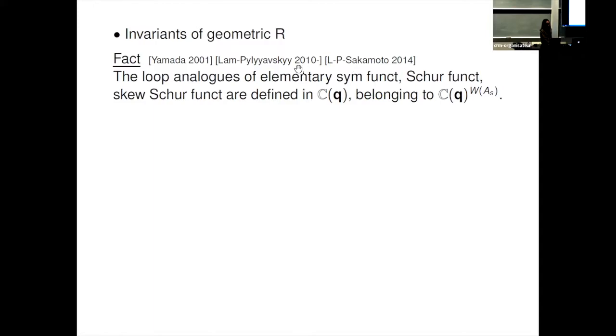So this was studied by these people, by introducing the loop analogues of the elementary symmetric function, or Schur function, or skew Schur function, defined in this rational function field generated by the q's. And actually, by defining these things well, they are shown to belong to the invariant subfield of this C(q).